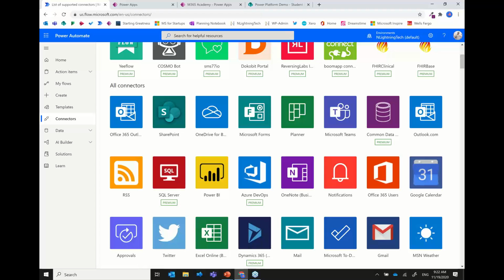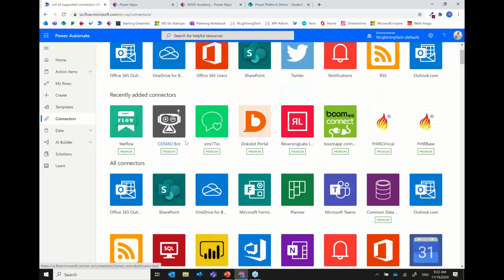And then as you see, a lot of these, like the recently added ones, the things that they're adding right now are usually coming from the third-party vendors, and so those are normally premium connectors to Power Automate. But then there are things like Gmail and so on, and Twitter, which are not premium connectors, even though they're not Microsoft. But I think in those cases, it's because those are things that people use so much and had been using so much before they initiated some premium licensing changes, that they couldn't really change that back out.